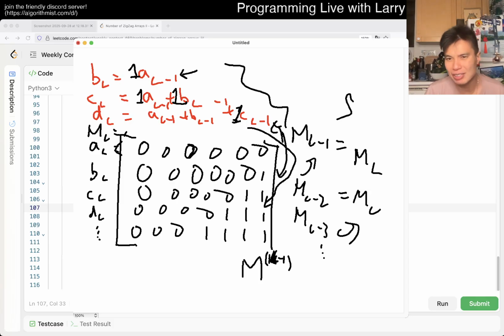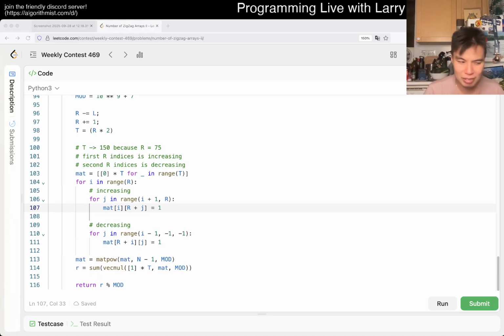But you can imagine, and this is just for future learning purposes, that for example if B sub L is equal to 5 times this, then this would be a 5, right? And maybe it'd be like 25 and a 5 or something like that. You could imagine that being the case, and you'd have different numbers in the matrix. So it's not always a 1. In this problem, the setup makes it a 1, but it's not necessary. But in this case, you can see that the increasing numbers map to the decreasing numbers, which is a 1. We have the decreasing numbers, the same thing.